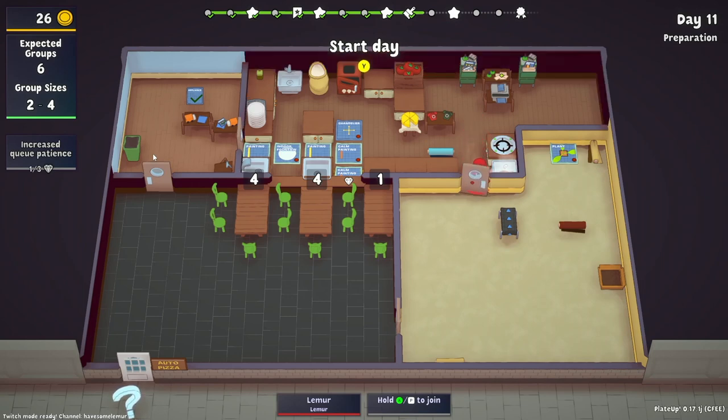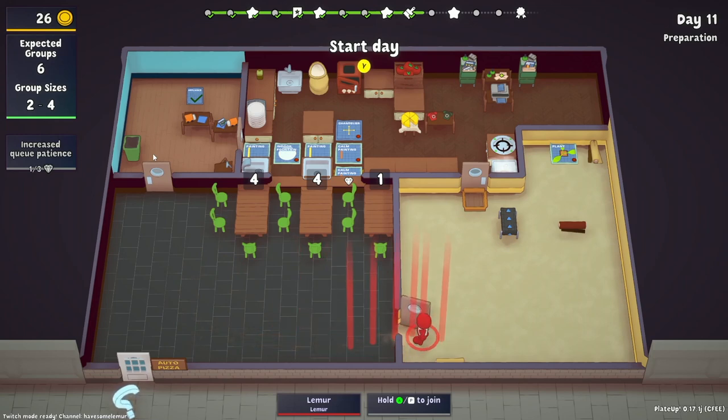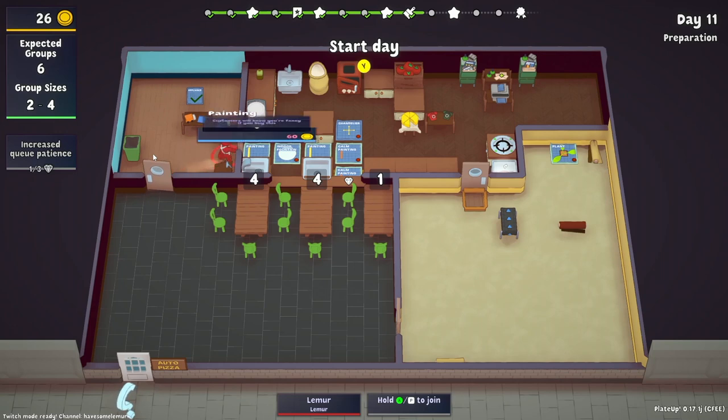I'm interested to see what continues to happen with all the stuff that we have going on. What I was going to say is, it depends on how many coffee tables we get. So eventually I want to have it where our dishes are coming in and auto-cleaning. And I don't know how that coffee table situation is going to look if we have dishes coming out this way. Maybe I have it where the conveyor system ends here, and somehow I boop it back one, and then coffee tables could be up here or something. I don't know exactly how I want to lay this out yet. But we'll see as we go what we can get and just kind of continue working on placing things.